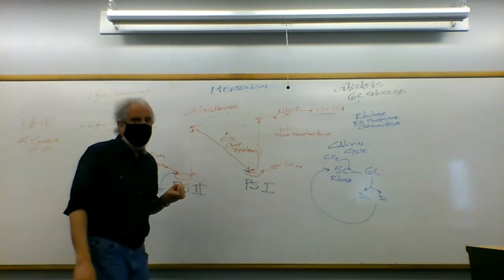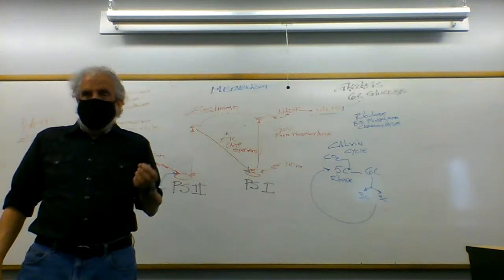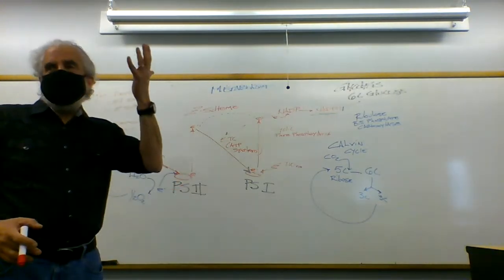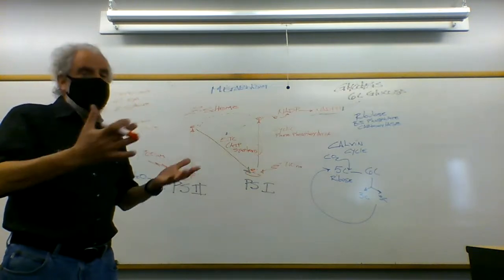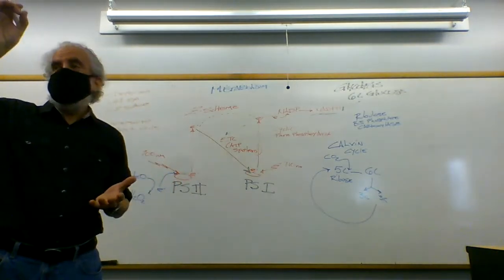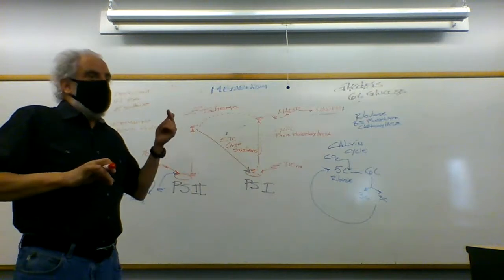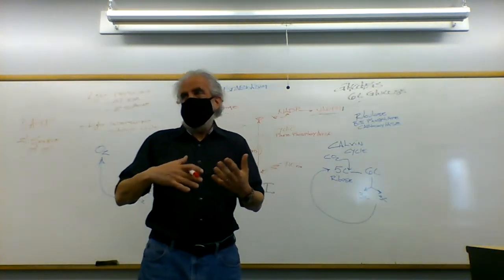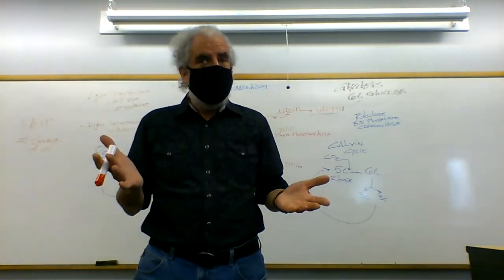Now, chlorophyll has the ability to absorb red light. And when it does, it kicks an electron into a higher energy state. Now, lots of things can absorb light and kick electrons into a higher energy state. But typically, the electron decays back to its ground state, and this is what we call heating something up.